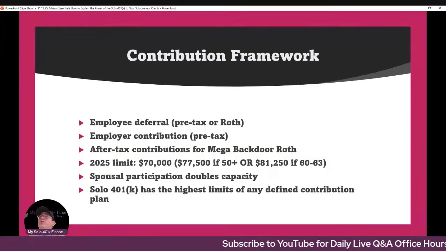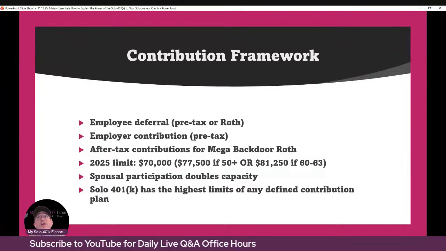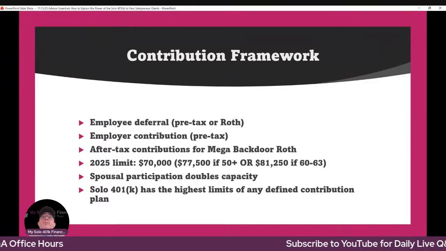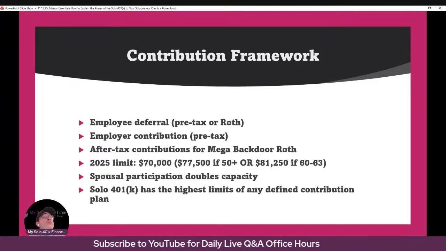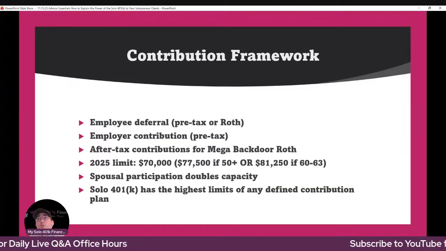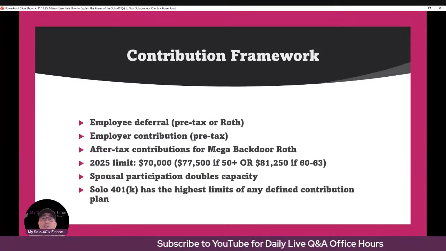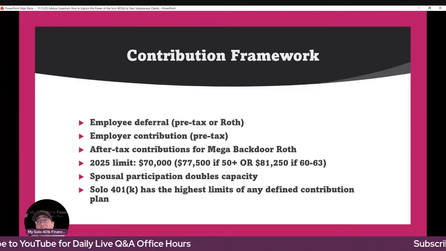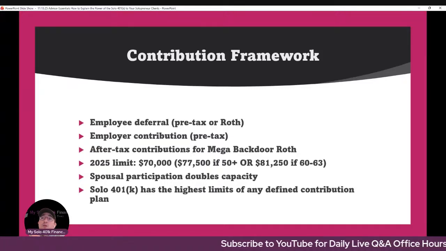Okay, now we want to turn to some of those features. So one of the top features of a solo 401k plan generally, so if you're speaking at more basic levels with a prospective solopreneur client, right, they may not have significant retirement savings. A lot of self-employed individuals, their income could be irregular. They may be trying to catch up on retirement savings. So one of the great features of the solo 401k is that it has the highest contribution limits for any defined contribution plan that's available to self-employed individuals.